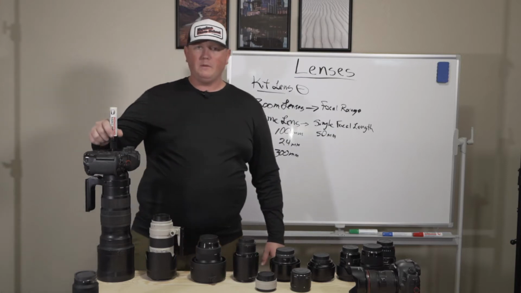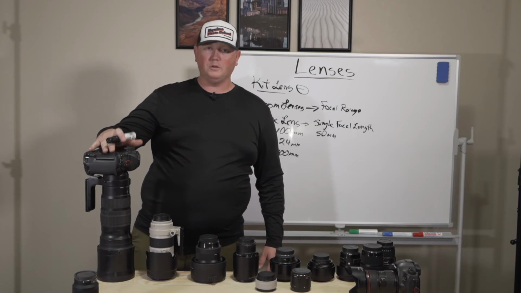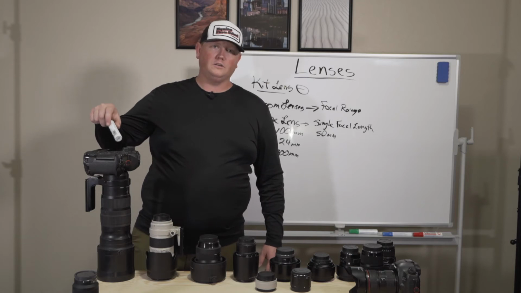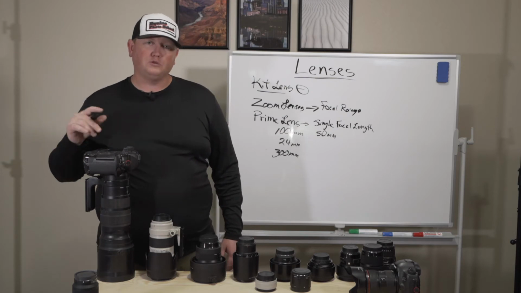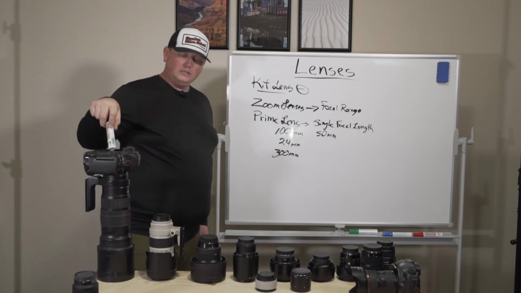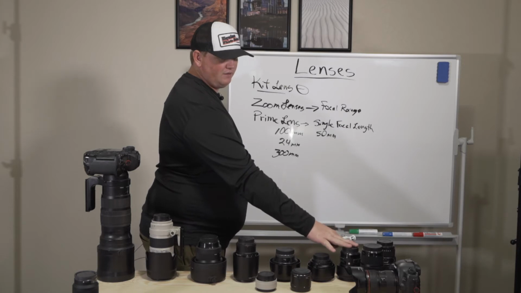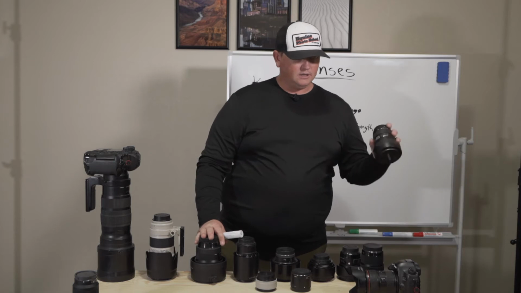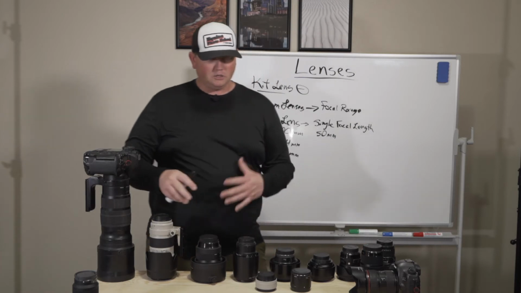This is my big money maker here. It's also my biggest lens that I currently own. I've had a 600 mil lens before, but this is a 300 mil. This is a 120 to 300 at f2.8 all the way through, to be more specific. So this is a zoom lens, and we're going to get into all these different kinds of lenses. These 2, 3, 4, 5, 6 are all prime lenses here. This is another zoom lens. And that kit lens, also a zoom lens. So I got a pretty good mixture of both.